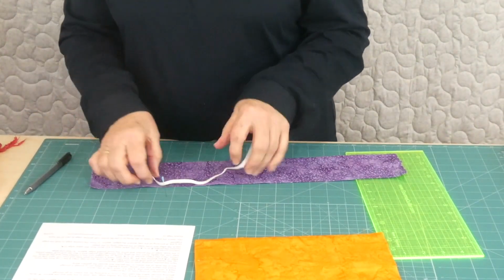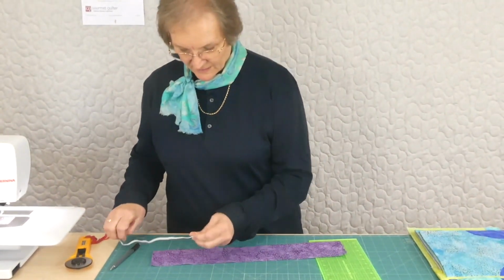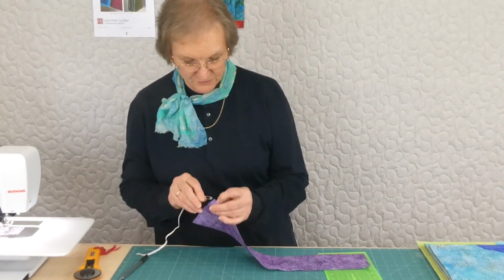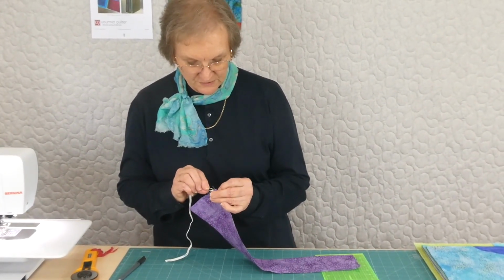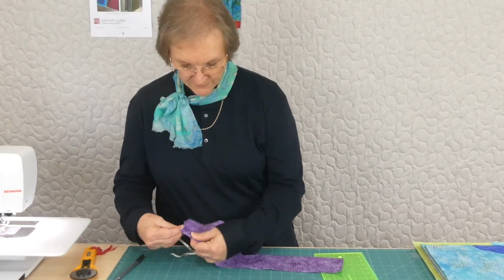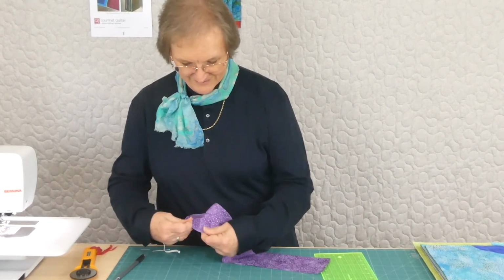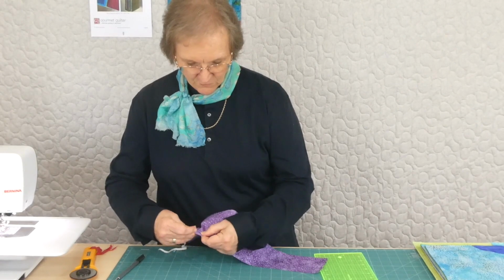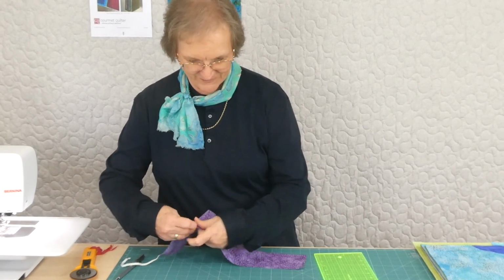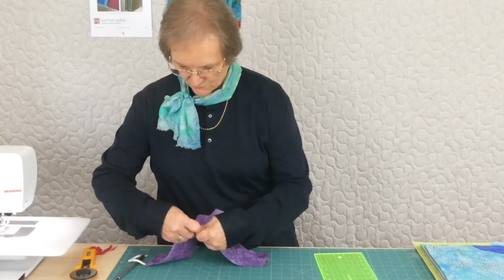I've left, as I mentioned, the elastic a bit longer, but I've marked where I want to cut it off at the measurement in there. And I've just got a safety pin. You might have a bodkin. I often use a safety pin for threading, and I'm just going to insert that elastic in between my 2 rows of stitching. So a safety pin works quite well in the absence of a bodkin, and you can just thread that in all the way along. And because we've already marked our pockets, we're doing very well. So I'll just get this all the way through.